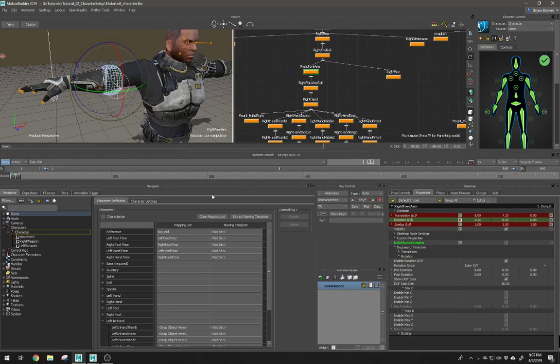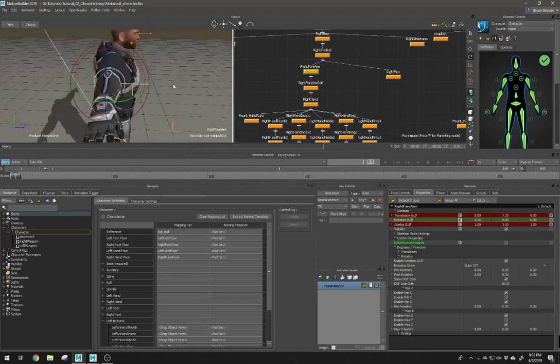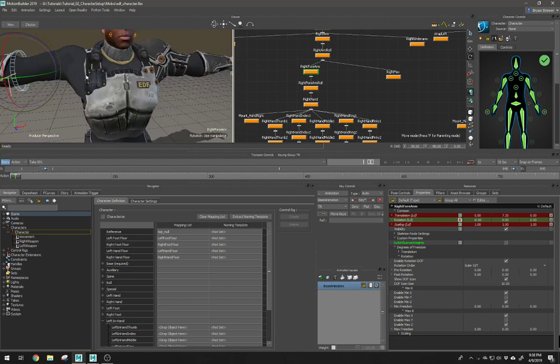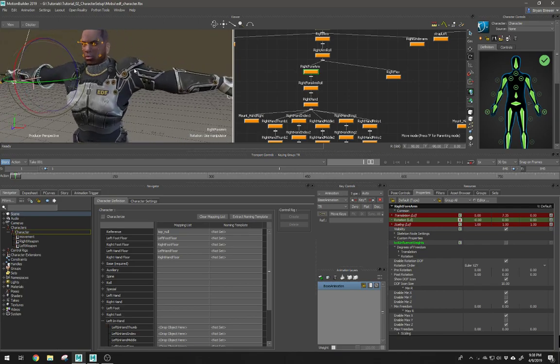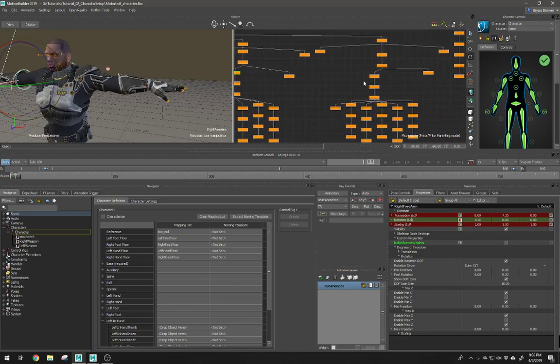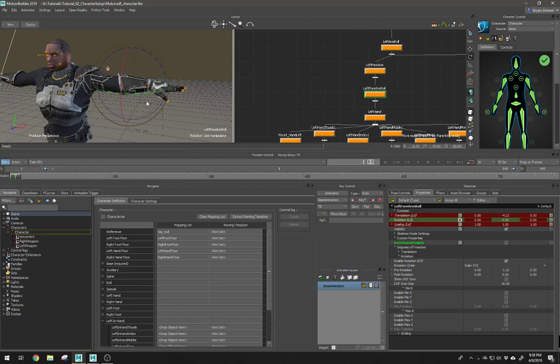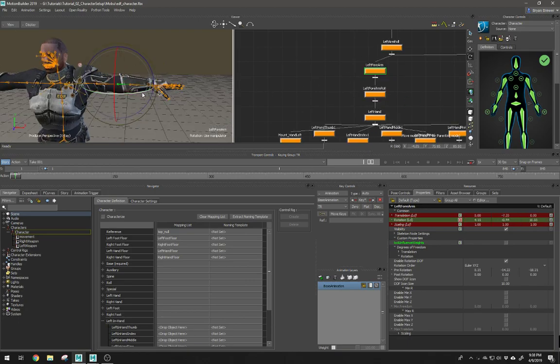Now that we got that figured out, we can go in here and actually turn on the degree of freedom on the different axes. So that gets rid of the X. Then I think it was this one. There we go. So his arm is much, much better now. And I bet his other arm has the exact same problem. So let's go look at his other arm. Forearm, roll, forearm. There we go.